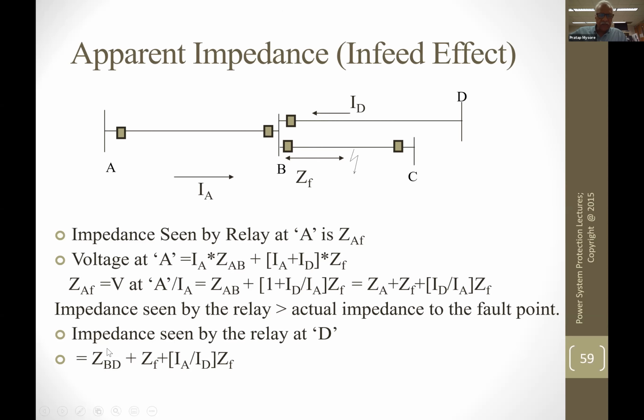So the impedance seen by the relay for a fault at D, for example, when I take this, IA and if this current is ID here, if there is a relay looking here, right? This is what it should have seen, the impedance of ZBD plus ZF. But in addition to that, it sees another term, which is the ratio of the remote feed-in to the local current contribution, IA by ID, times ZF. So both the relays at A and at D don't see the actual impedance up to the fault point, but they see a higher impedance that is based on the ratio of the two currents fed into the fault here.